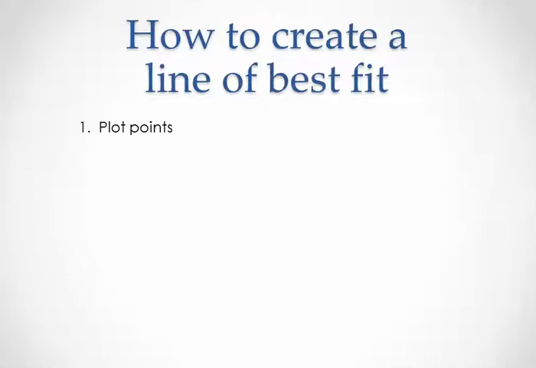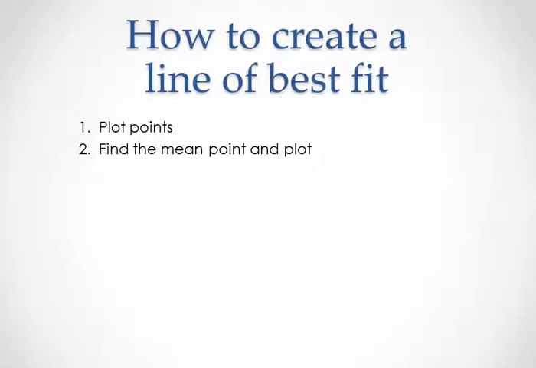We're also going to make sure that when we label our axes with numbers, that they are numbers like a ruler, okay? We are counting by twos every single time, or we're counting by fives every single time. We're making sure that we're counting by the same increments, just like a ruler. So we'll plot those points, and then we need to find the mean point and plot that on our graph. So remember, the mean is the average. We're going to find the average of all the X values. We're going to find the average of all the Y values, and we're going to plot that point. It should be right in the middle of our data.